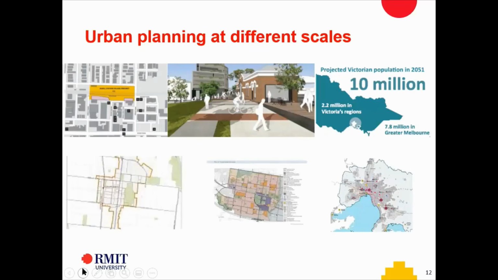And it is important to understand that urban planning occurs at all scales, at all geographical scales. You could imagine really from the precinct level to the state level, to the suburban level, to the local government level, even right up to the metropolitan level and beyond. So really layer upon layer, layer within layer, urban planning is concerned with all these different types of geographical scales.